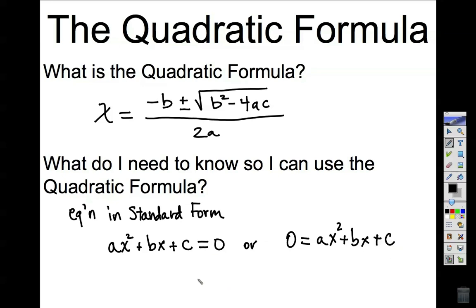Alright, once you know this, you are using your a, b, and c. All these are going to equal some numbers. Let me scoot this over, and that way I can put equal some number. When you are using the quadratic formula, you are not using any variables inside this formula right here. The only variable is this one out here.